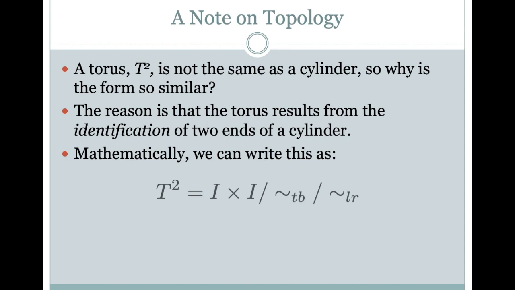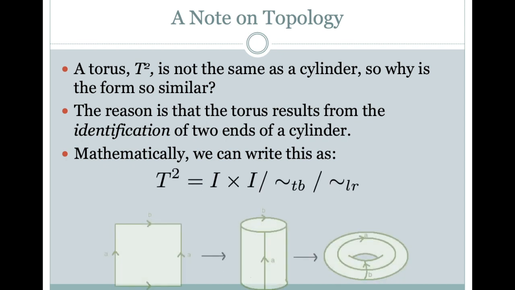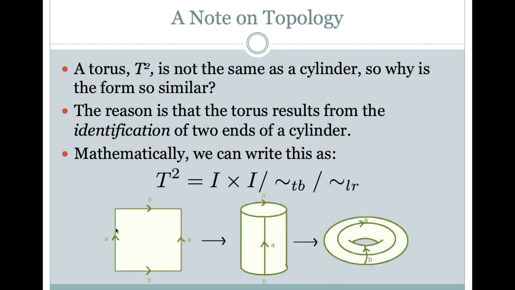Mathematically, we can write it as such, but we can also think about it pretty intuitively and geometrically, so you can ignore the math and try and look at the diagram. I have 2 sides A, and I bring them together, and then I have the other 2 sides B, and I bring those together, and that forms the torus. As such, I formed a torus via the identification of multiple sides.